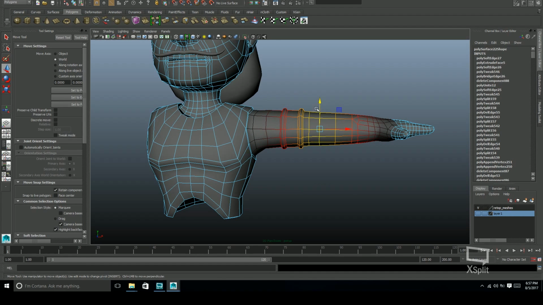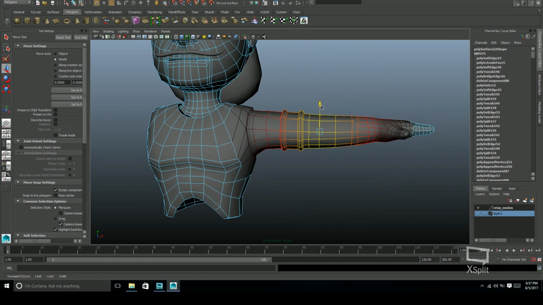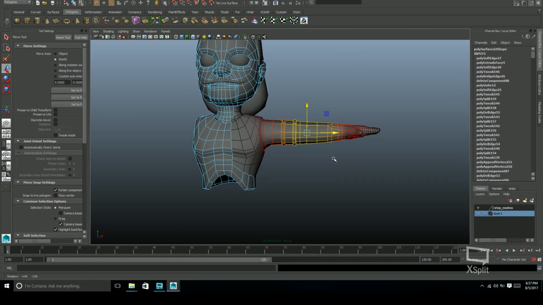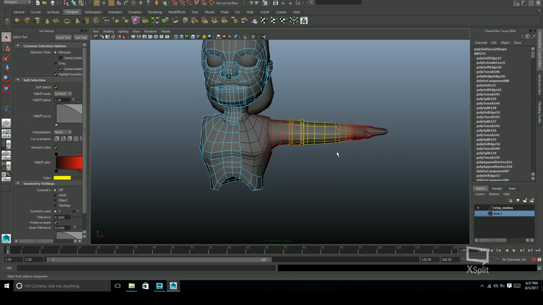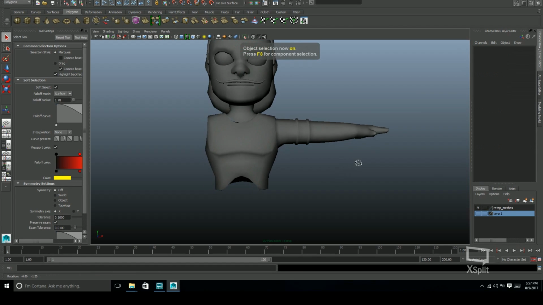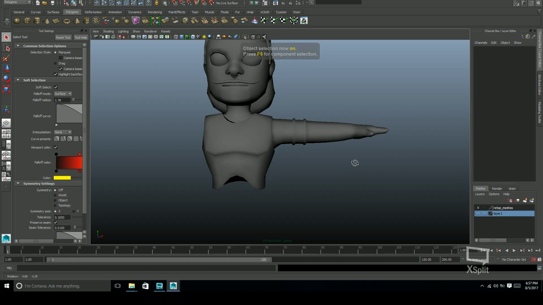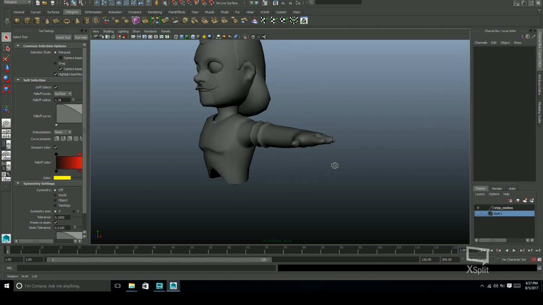And let's see if this helps. You can do it even more, I think. Yeah, I think this looks much better. Arms are a little bit more straight. Yeah, this looks definitely better.